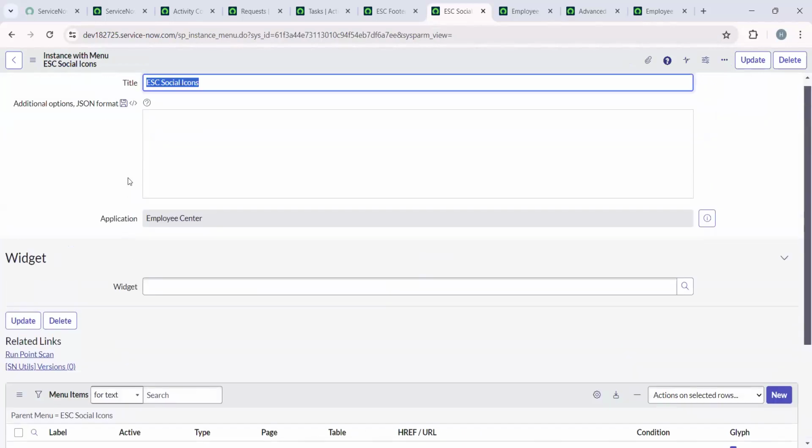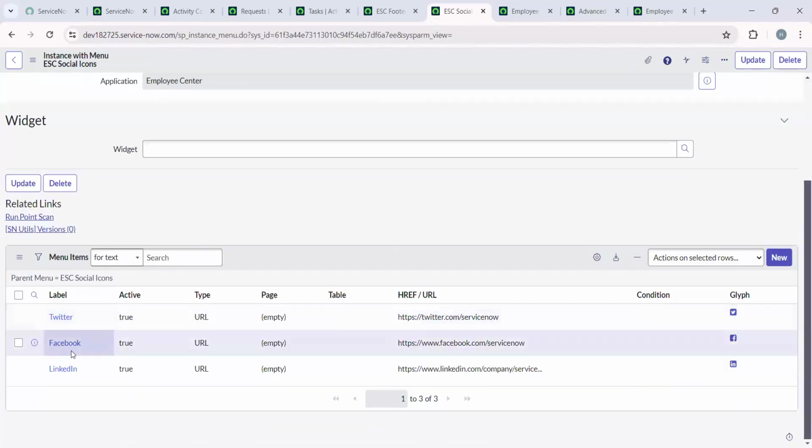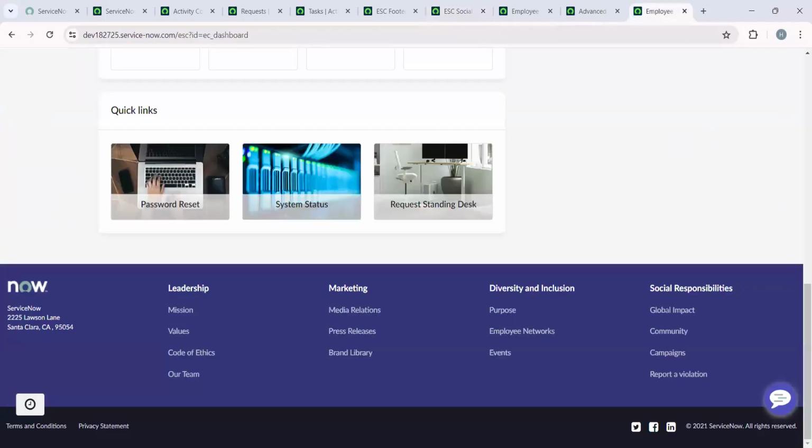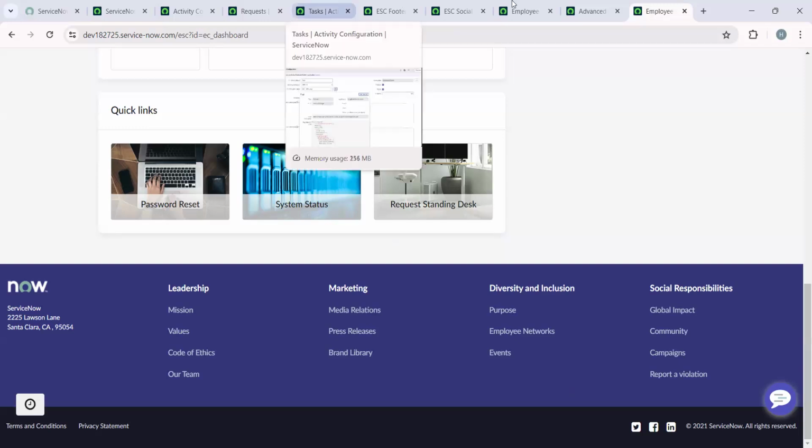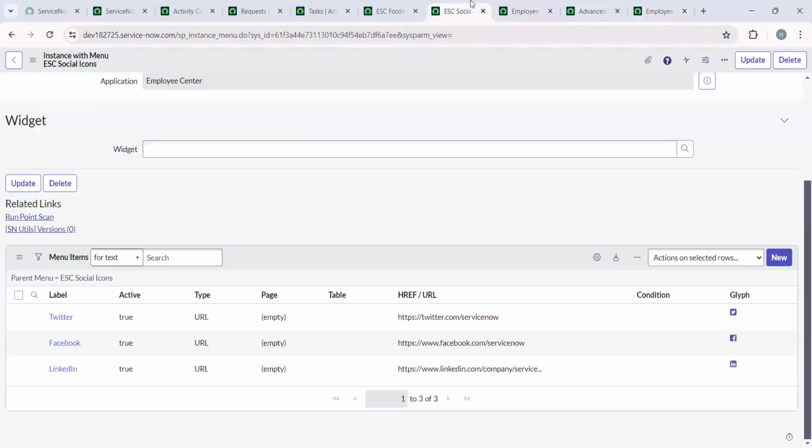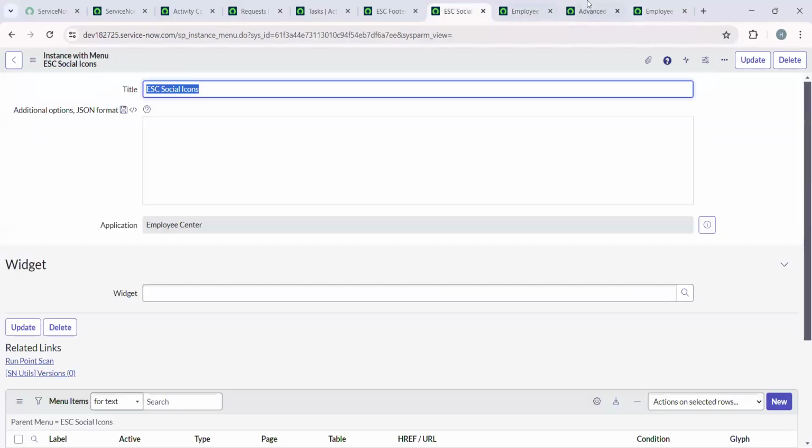Here you have social links to Twitter, Facebook, and LinkedIn. These are the images, it is in the below. You have Twitter, Facebook, LinkedIn. Why I'm showing all this is, in future, if you want to change this attribute or add something more over here, you can make use of this footer page and configure everything in that footer page.